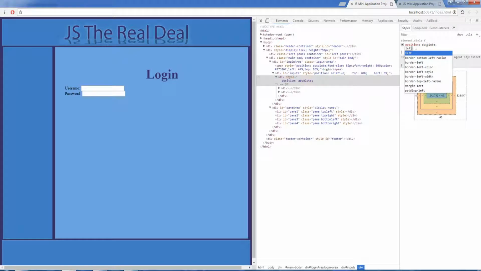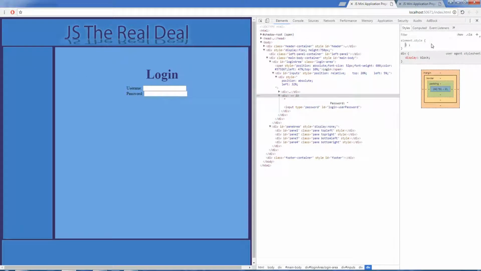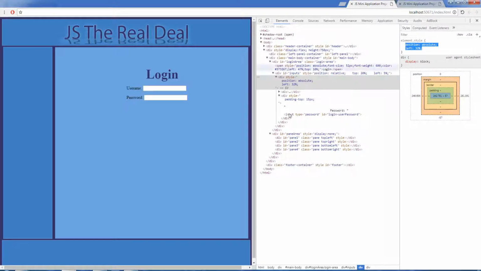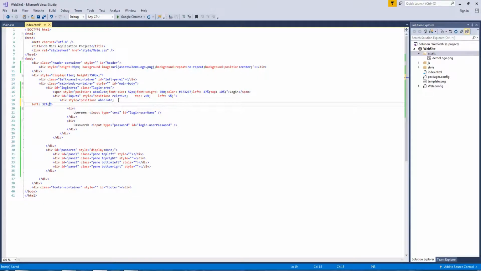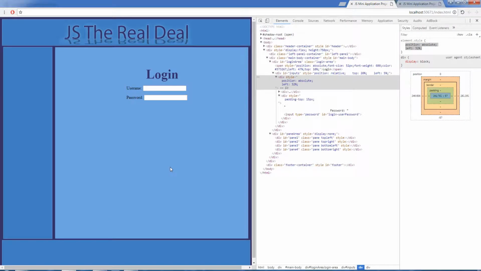Say like this, maybe, and inside the second one, padding top 15 pixels. So now we have this one over here, and this one over here, and now we have the same behavior.